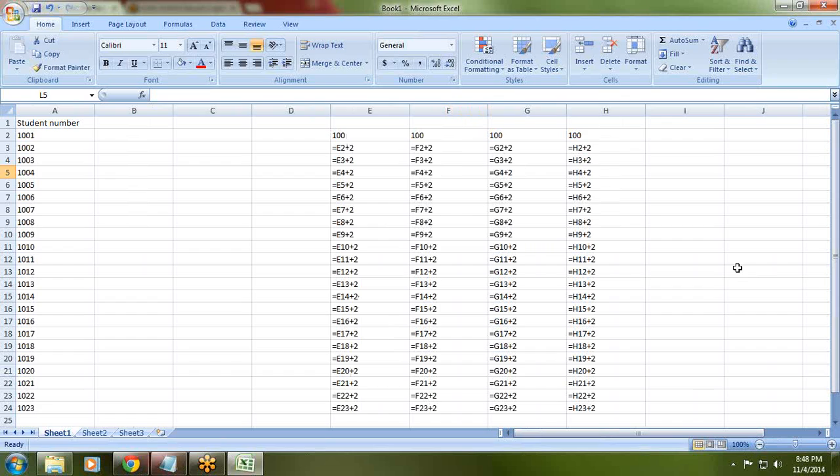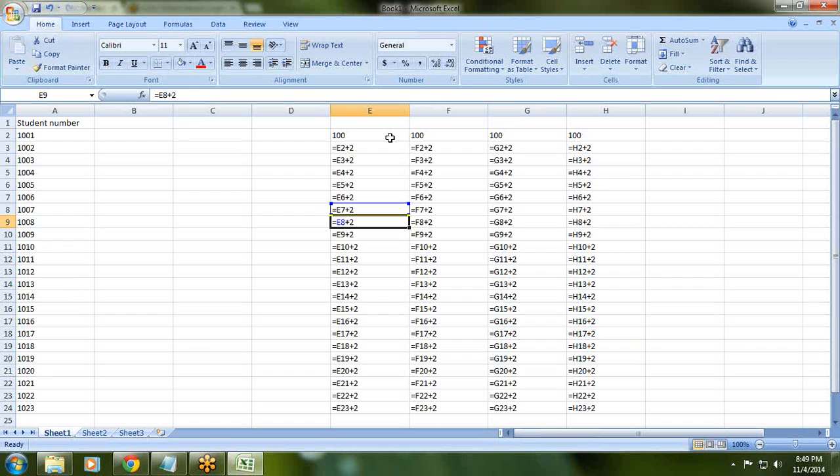The moment you do it, you can actually see what is there on E. So okay, what is it, a value or a formula on E2? It's a value, exactly. And on E8 or E9? It's a formula. The formula is also showing where the source is coming from. Now you can see that E8 is actually taking E7 plus 2. So it will take the output of E7 and then it will throw up the value.